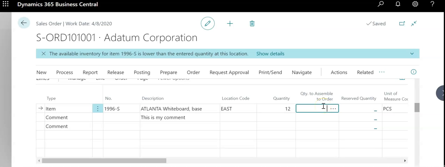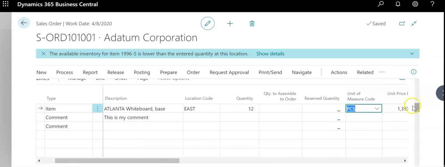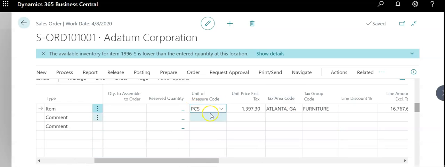Basically, if you have a bundle or a kit, I kind of spoke about this in my items video, and you have a collection of different items, whether they're components or standalone items that you just bundle together, those would go into this quantity to assemble to order column. Assemblies or kits are a little bit more of a complicated topic, so I won't spend any time on that really, but that's what that is in a nutshell.